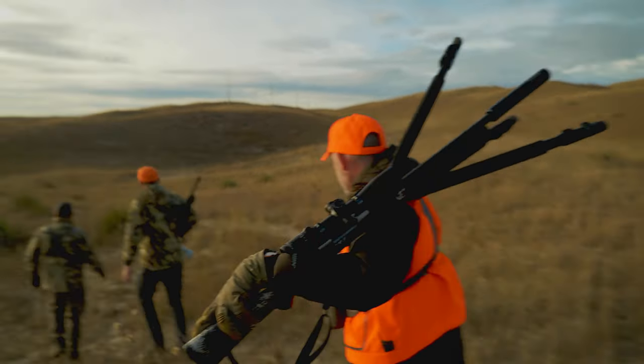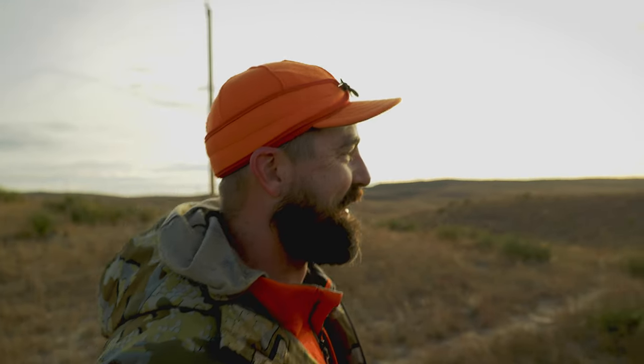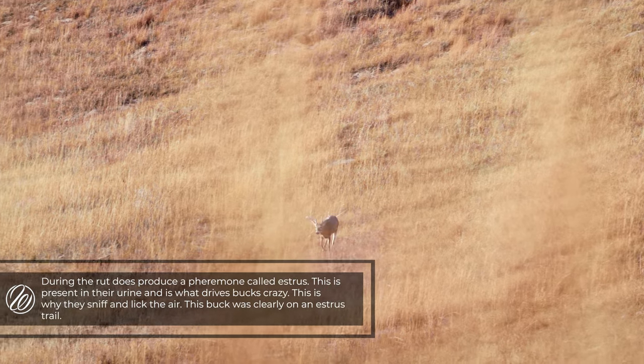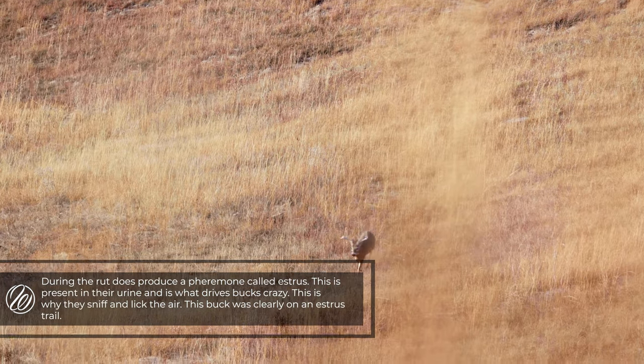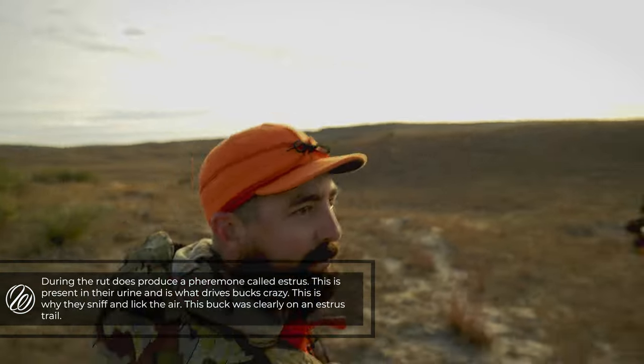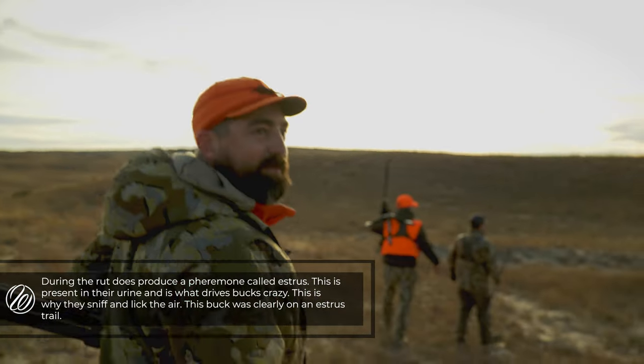Love it. Our plan to intercept that deer worked perfect. Oh my gosh, we just got eyes on him. He's pretty big. And that deer came right to where we were. And then for some reason at the end, he started running right at us. That plan came together on this one, so we're gonna try to get him down quick. We'll see what happens.